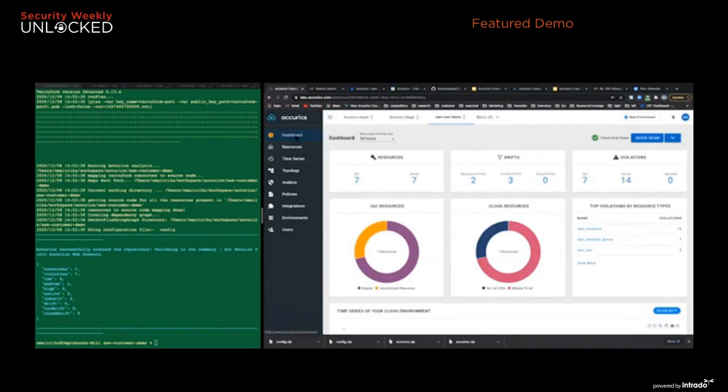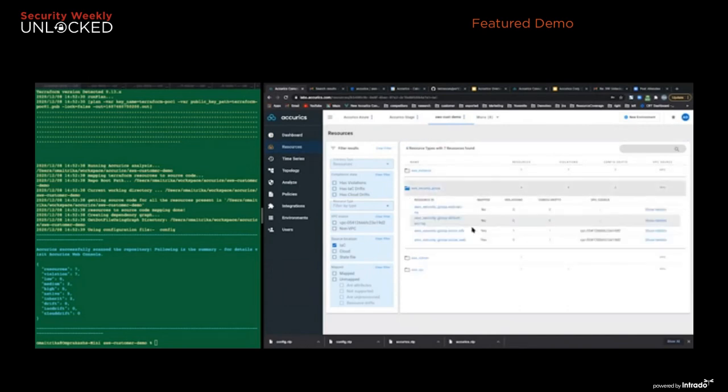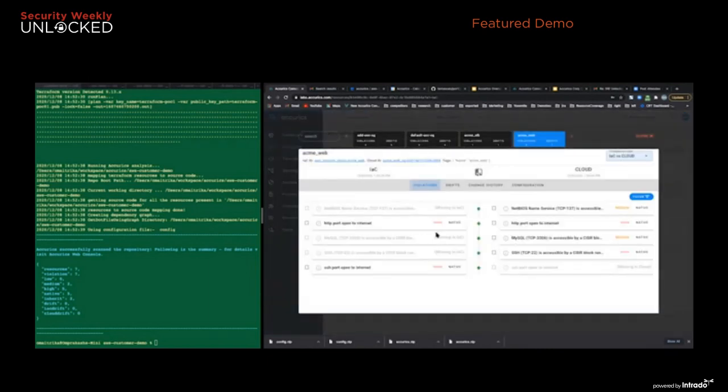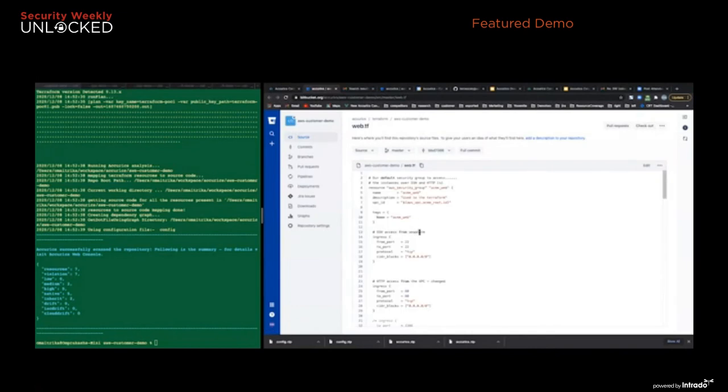Fine. So if I go to resources, I'm seeing these are the number of resources that are being currently managed by the developer in infrastructure as code. I'll go to security group. And if I just open up any security group here, let's say this one, I see that some issues were reported. On the IaC side, I click on this link, it directly takes me to the piece of code which has the problem. So it says the SSH port actually is open to the internet here.